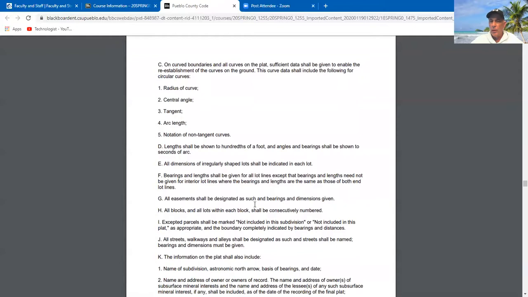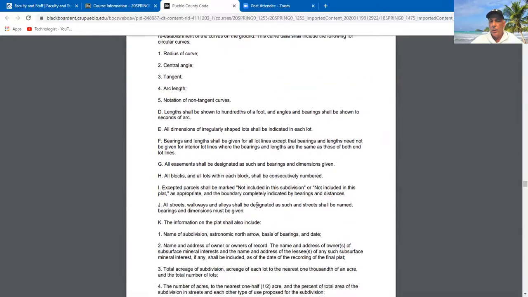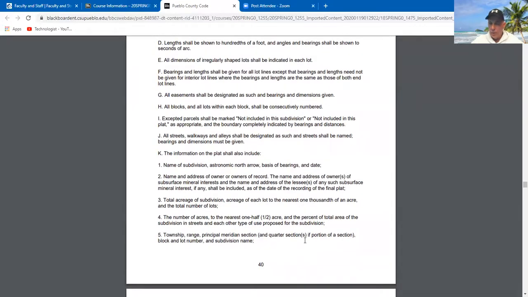Any lot and block numbering, the names of the streets, any alleyways, anything like that. Also show the location of north and with respect to the rest of the county and subdivisions. Also the name and address of the owners of record, which at this time would probably be the development company. Total acreage, extremely important here. You have to show the total acreage of the properties, how much of it is absorbed in the use for roadways, how much of it is absorbed into the use of the properties themselves, how much of it went to things such as parks and drainage ways, storm management systems, things of that nature.